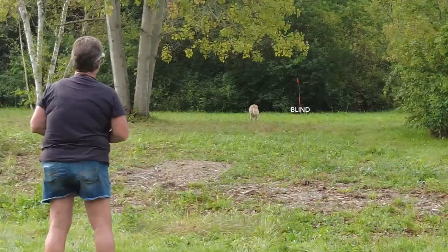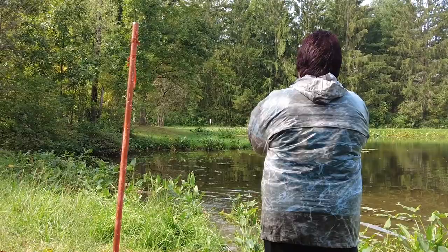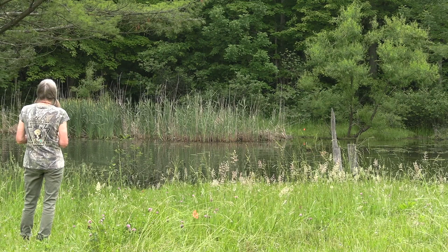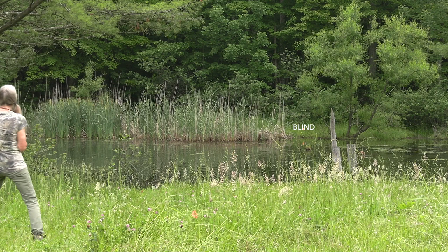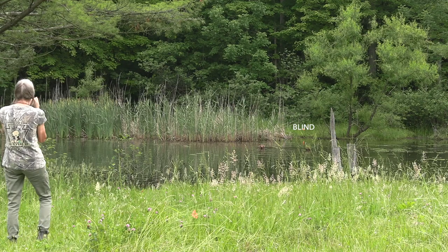On blind retrieves, wherever possible, and although to a lesser extent than in the master hunt test, the judges try to set up their blinds taking advantage of factors such as islands, decoys, points of land, ditches, hedges, small bushes, adjacent heavy cover, and rolling terrain. Despite these natural distractions, a well-designed blind will still make it possible for the dog to find the bird on its initial line from its handler. This is referred to as lining the blind. But most blinds are set up so that lining a blind is highly improbable and that most dogs will need to be handled to the blind.